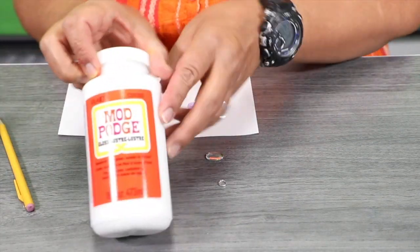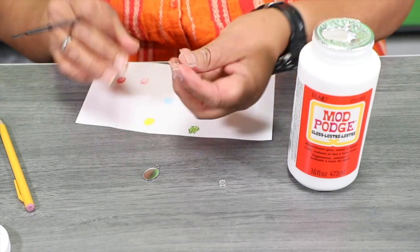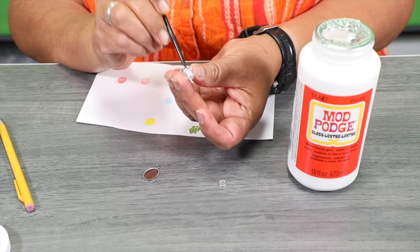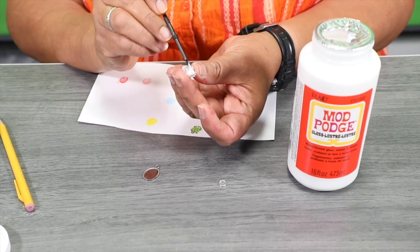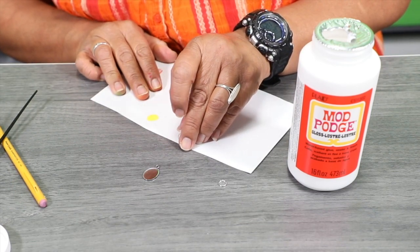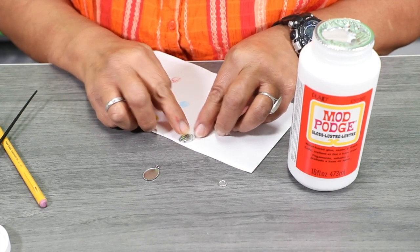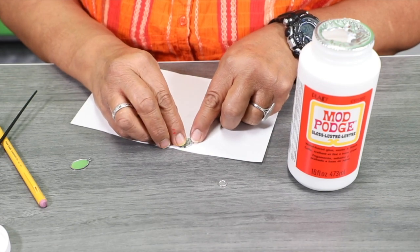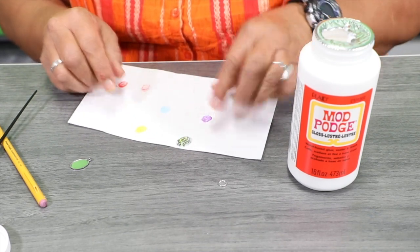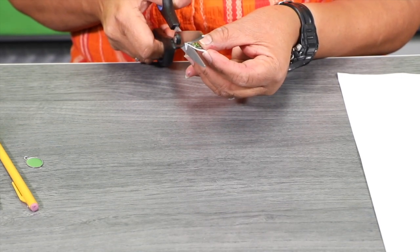Once you're done, you're going to get your Mod Podge and your paintbrush, get your glass pendant, and dab some Mod Podge on the glass. Make sure you get a good coat on the glass, and then place it on top of your little design. It kind of looks glossy when you place it, but don't worry because it's going to dry up. Let it sit and make sure it's completely dry before you go on to the next step — make sure it's dry before you cut your little piece of paper.